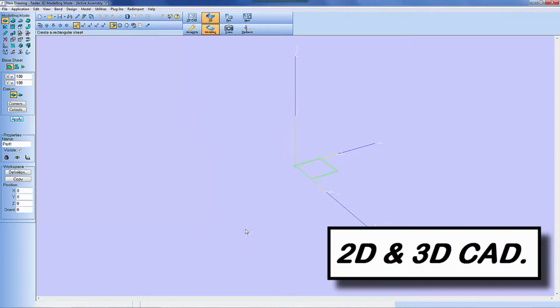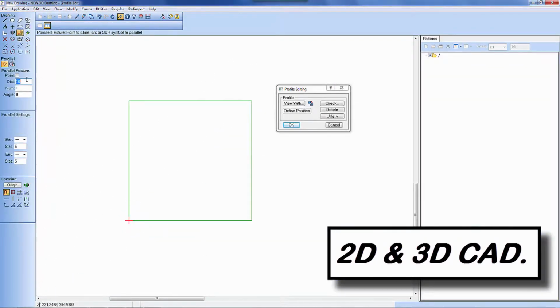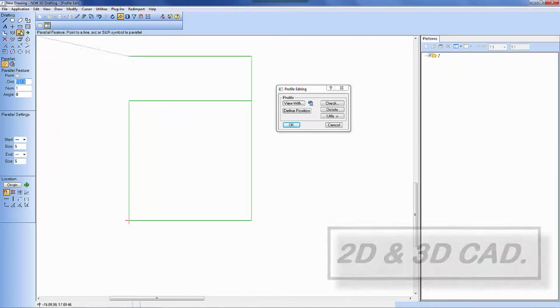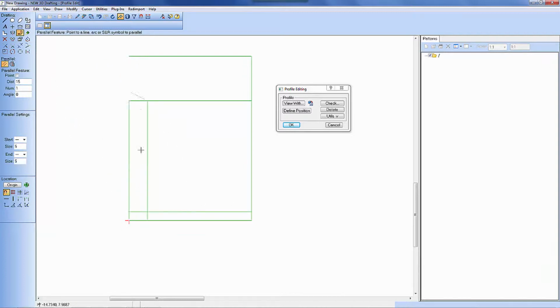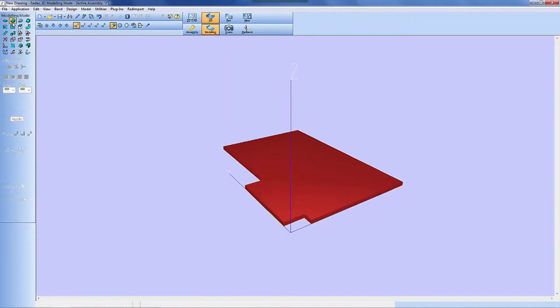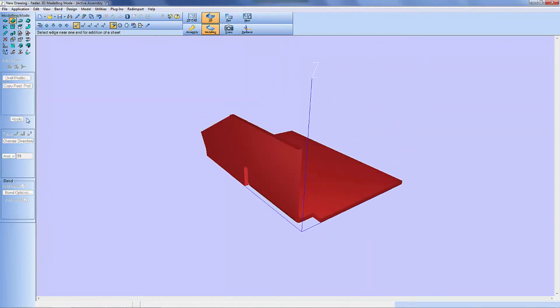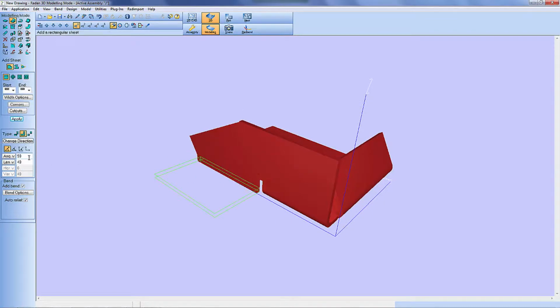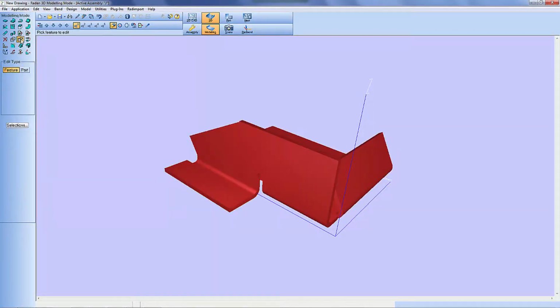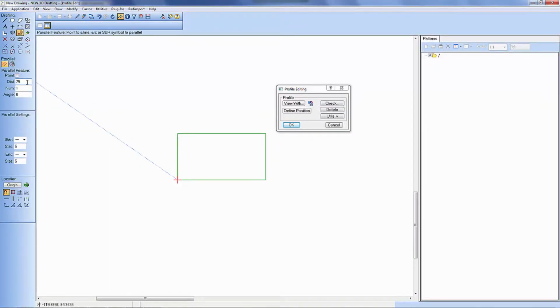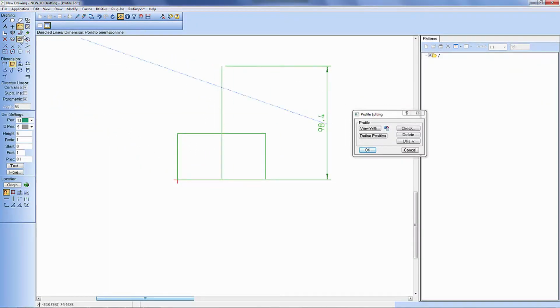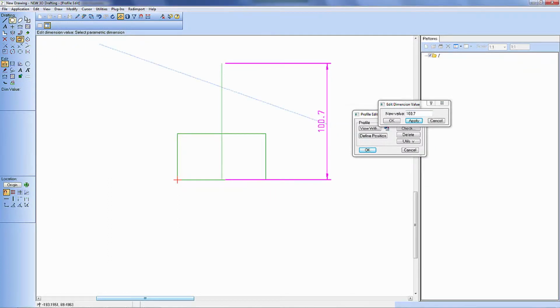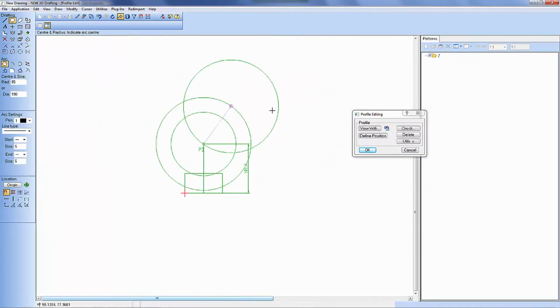So we're going to start with Radan's 2D and 3D CAD solution. So this is Radraft and Radan 3D. I've actually speeded this section up for the purposes of this video.